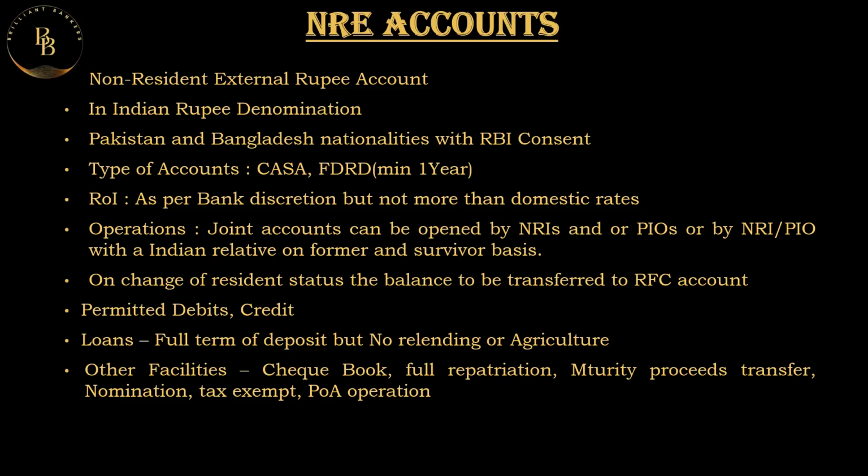Other than this, the maturity proceeds of investments made, and current income like rent, dividend, pension, interest, etc., will be construed as a permissible credit in an NRE account, provided the authorized dealer who has opened the account is satisfied that the credit represents current income of the NRI or the PIO account holder, and income tax thereon has been deducted or paid, as the case may be. Income tax for all these is to be paid via TDS or directly by the customer.